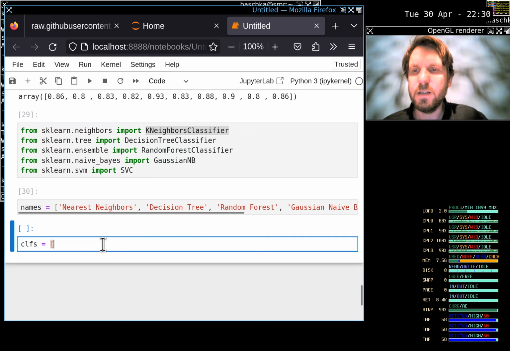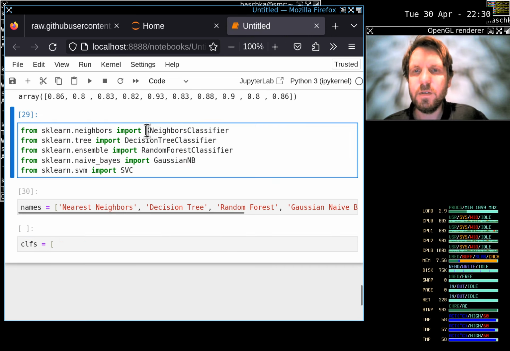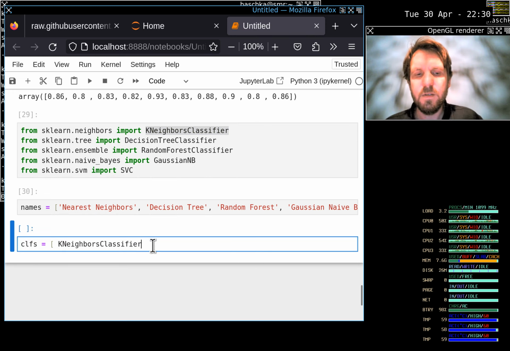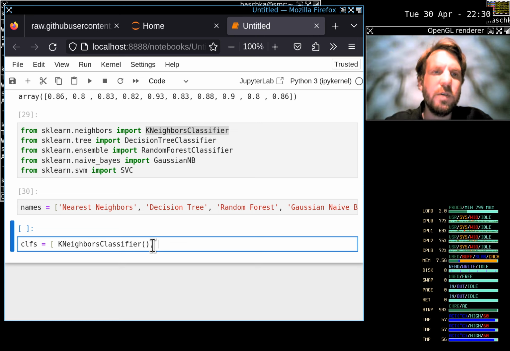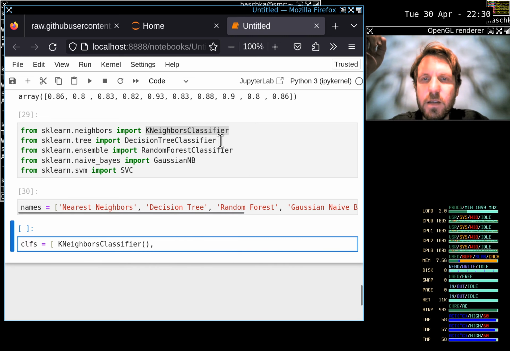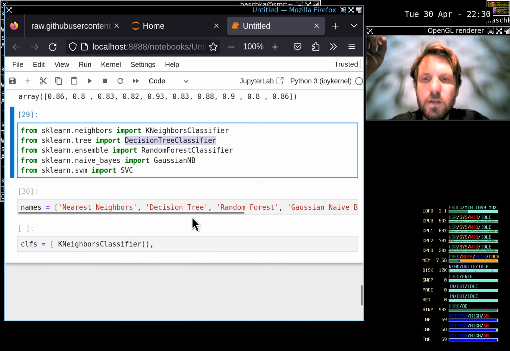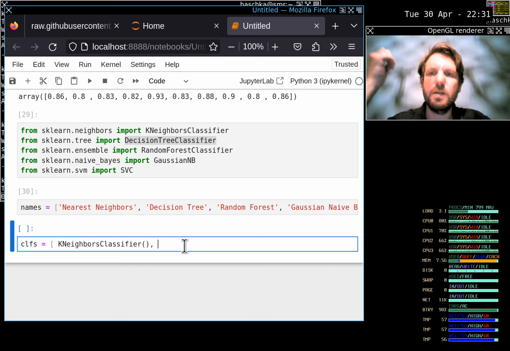So I have my nearest neighbors classifier. I want to copy paste this from here. As this is an object-oriented programming framework, we can just put these functions into this list. These are objects like anything else.